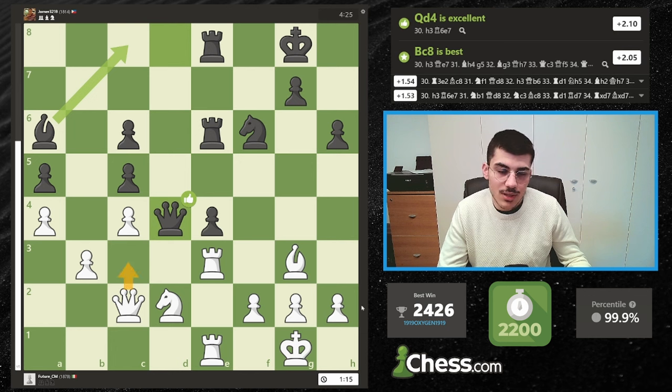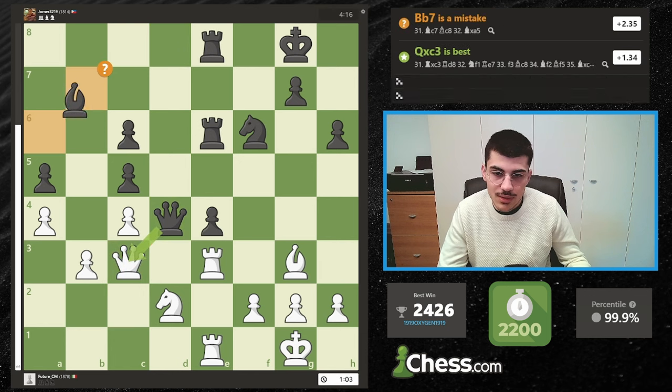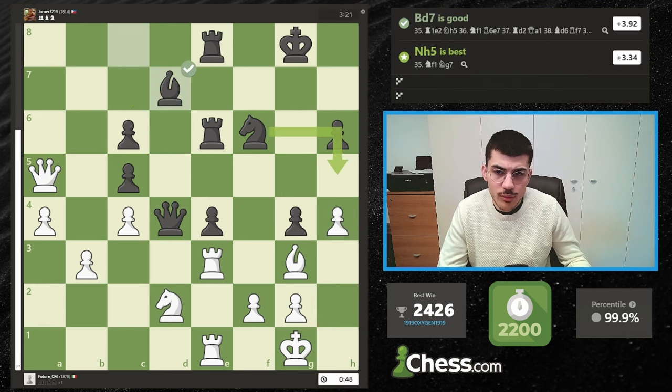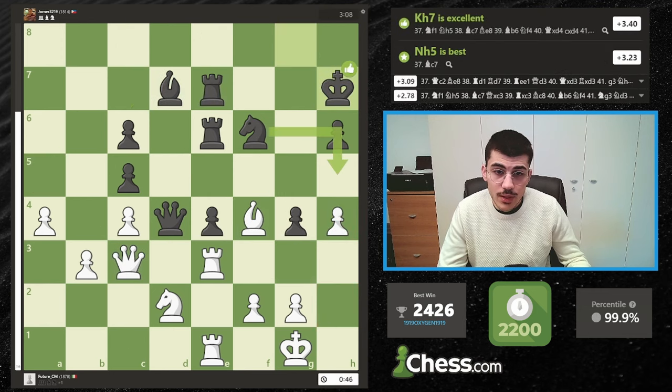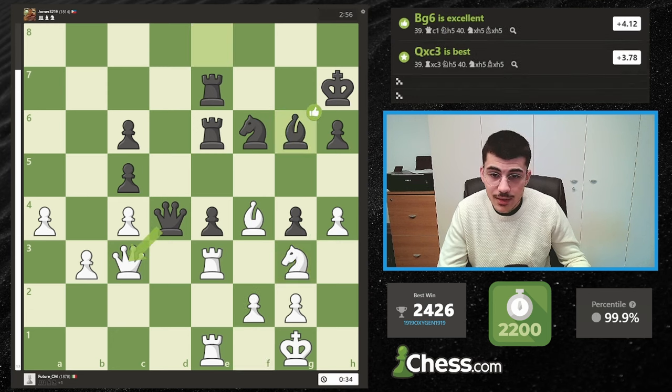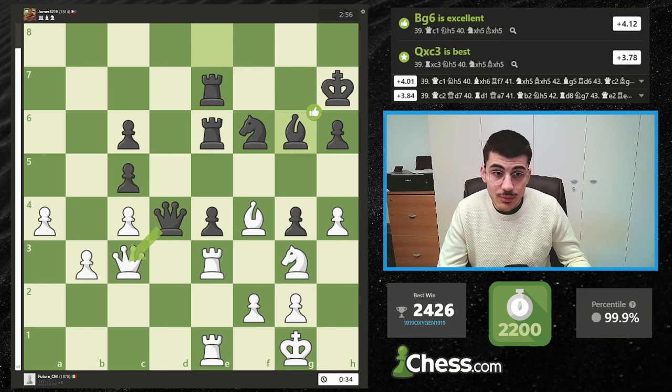Now, I play this because I'm low on time. There is definitely something better. I know this wasn't the best move. But yeah, overall, it was a good game. In fact, in this case, I got penalized by the opening because I'm bad against the Sicilian. And despite the fact I was much better, it is not so clear to see why.